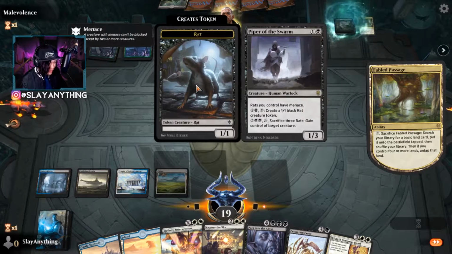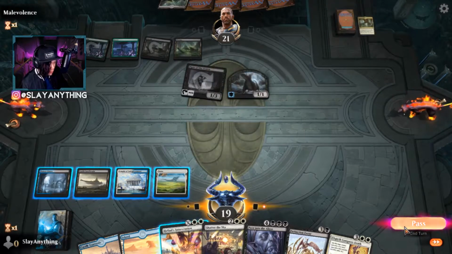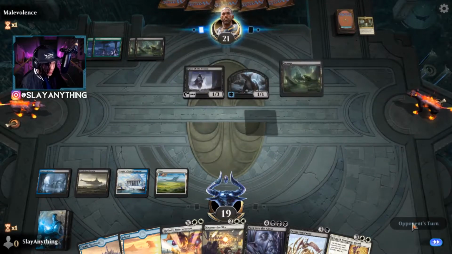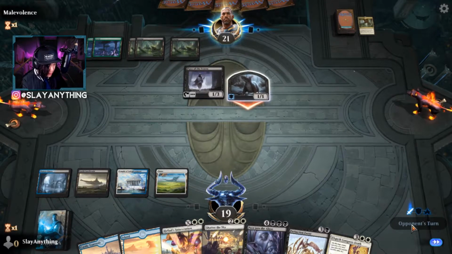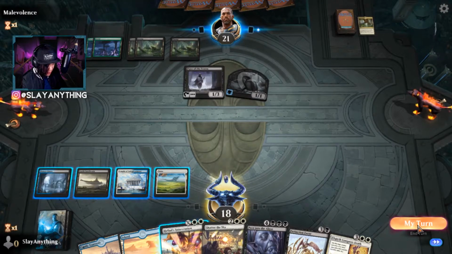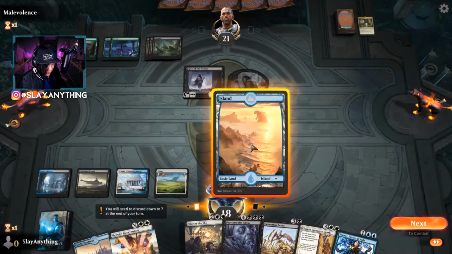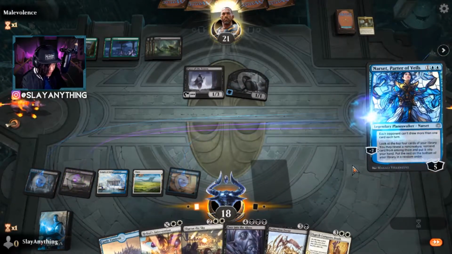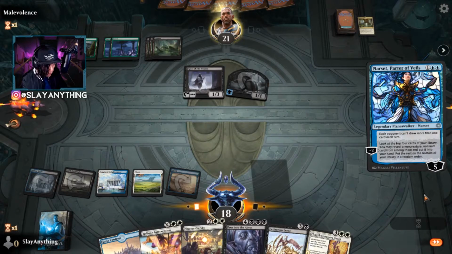Okay, resolve. I love the flavor of Piper of the Swarm, and just the secondary ability of sacrificing three rats to gain control of a target creature. Like, that's your creature from then on. Okay, pass. Do I have anything else that I want to do here? No, my turn. So let's play an Island. And yeah, I'm good with just playing Narset here so that the opponent can't draw more.